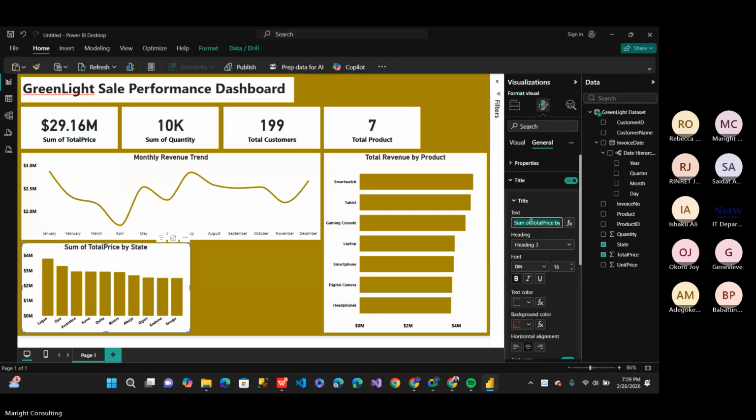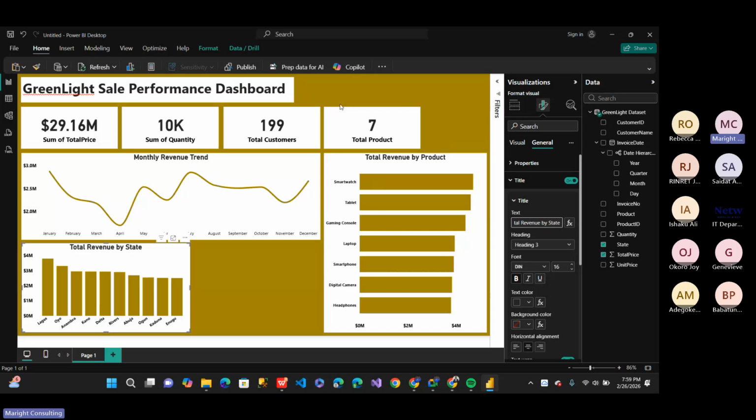And just say total revenue by state. Fantastic. Okay, the word state has a double T. Let's remove one. Then we have just a few more spaces to fill up.